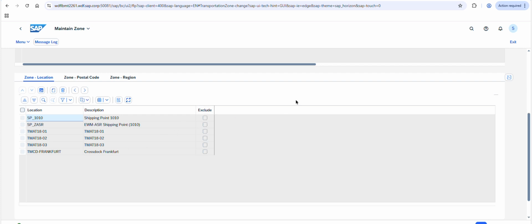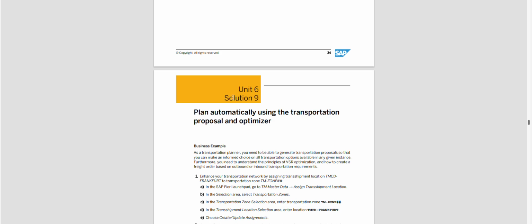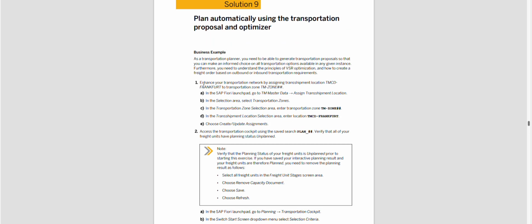So I assumed that this TMCD Frankfurt is already inside the zone, but actually what the exercise wants us to do is to assign the transshipment location TMCD Frankfurt to the transportation zone TM zone 18.